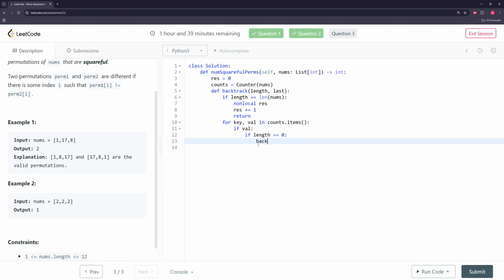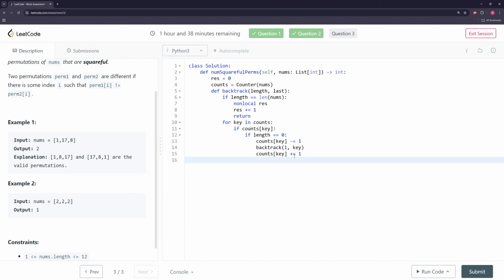So we'll backtrack with length 1 and the key. We need to decrement the key. That's going to be a problem. I don't think we can decrement items during an iteration, so we'll do it this way instead. If counts of key is non-zero, we subtract from counts key, backtrack, and then add it back again.